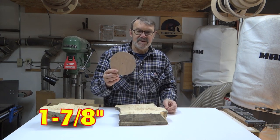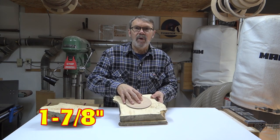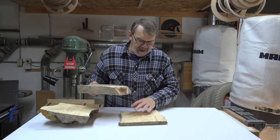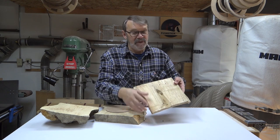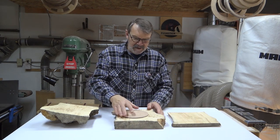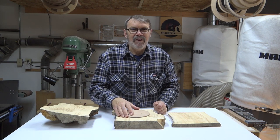I have a 6-inch disc. So now I will move that around here and try to figure out where I get the best grain pattern to make my lid from. And then I've got a thin one for some time in the future. Very rough on the outside, but I'm sure I can do something with it somewhere down the road. So I'm going to figure out what to do to cut this out. I'll be back later.